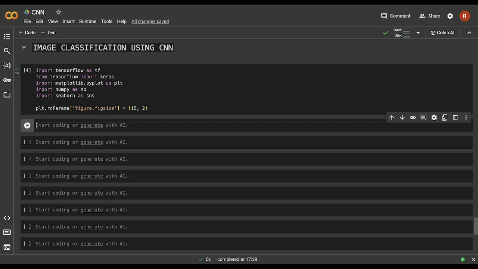Next thing that we want to do, we want to load the dataset from Keras, and we'll directly load it in a train test split format. So to do so, we'll write xtrain, ytrain, and then xtest, ytest. Here we will load the dataset from Keras.